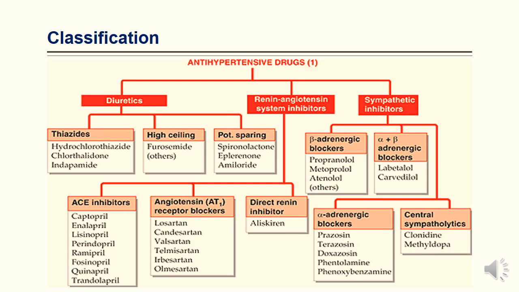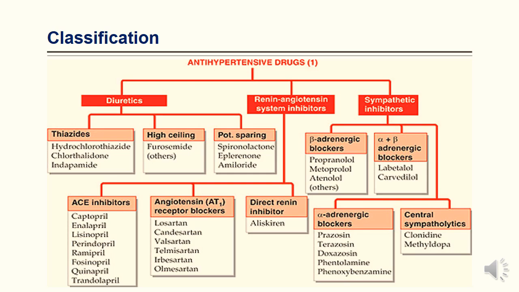Now move on to the loop diuretics, like furosemide, torsemide, bumetanide, and triamterene. These act promptly by blocking sodium and chloride reabsorption in the kidney, even in patients with poor renal function or patients who have not responded to thiazide diuretics. Loop diuretics cause decreased renal vascular resistance and increase renal blood flow.